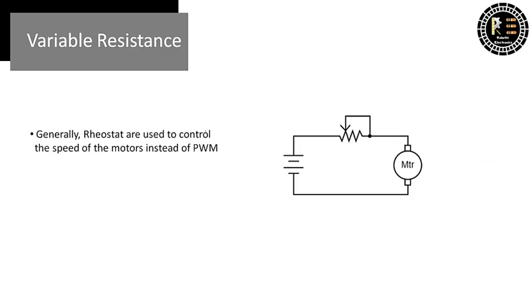Next, if not the PWM signal, how can we manage the controlling of the speed of the motor and the brightness of bulbs in real time? Generally, a resistance can be used in series with the motor, a variable resistor known as a rheostat. Based on the switching of the resistance, the motor speed can be controlled. This is the traditional manner of controlling the speed of the motor and the brightness of the bulb. But at present these methods are not being used, and many applications have switched to the PWM signal because of its efficiency and better performance.